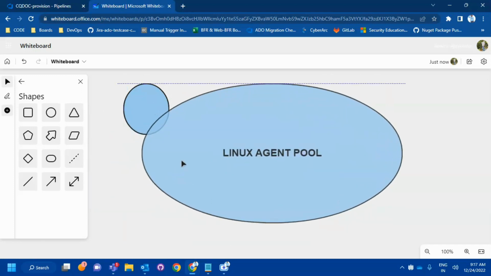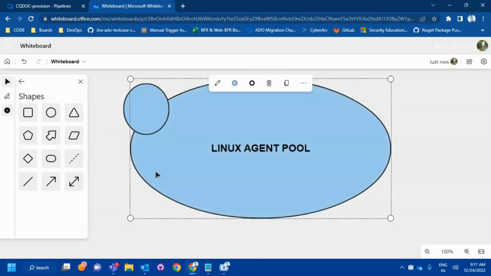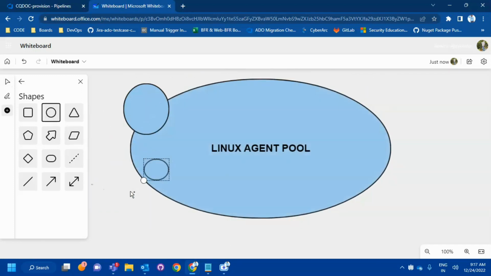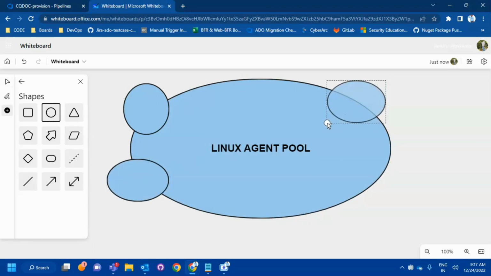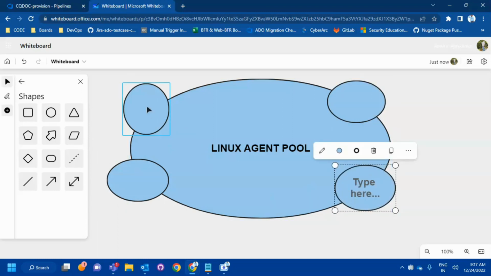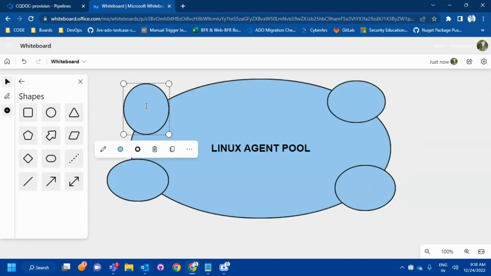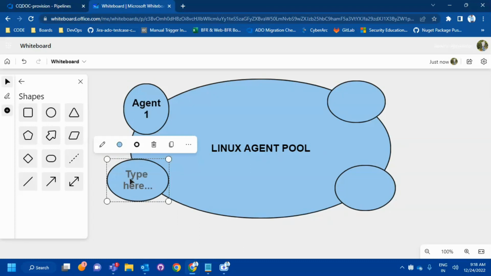Let's make the diagram clearly. This will be the second agent, this will be my third one, and this will be my fourth one. This I'll call agent 1, which is Linux 1.